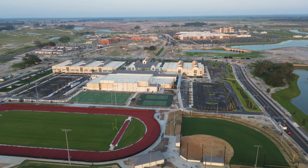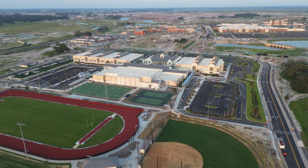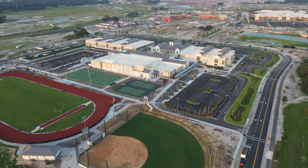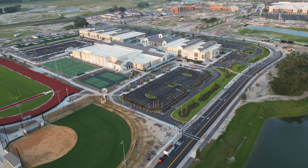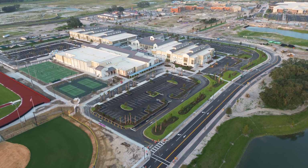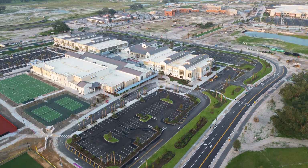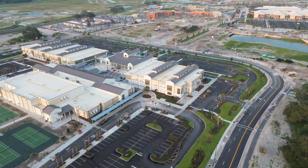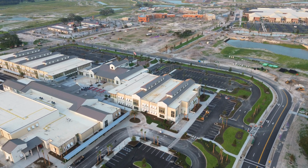Now this area is family specific, so it's for younger families. The houses are going to be a little different. They're calling them range series homes, and that's because they range greatly. There's multiple models to choose from between 3 and 4 bedrooms, and there's multiple floor plans. There's some 2-story, single story, and these are all going to have bonus rooms, and they're directed toward the active lifestyle. So there's 3 parks in this area with a dog park.